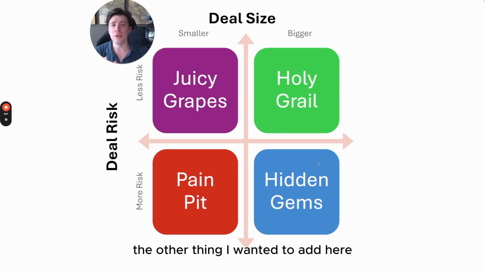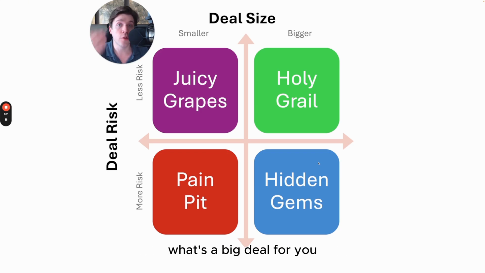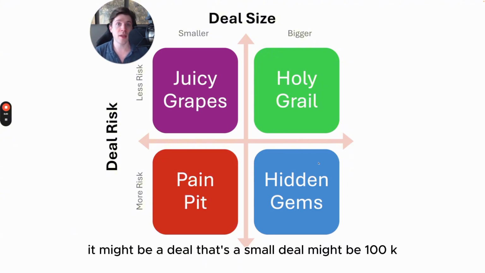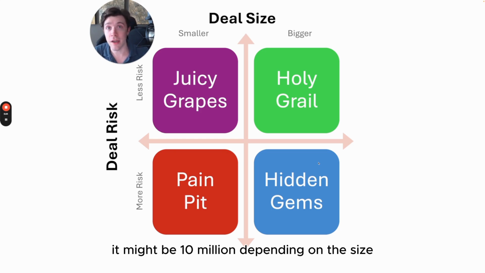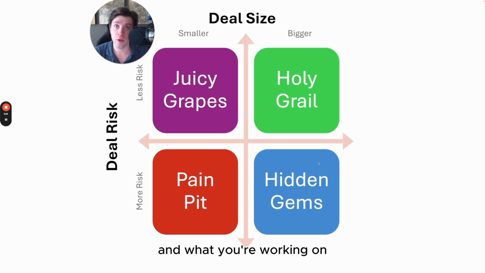The other thing I wanted to add here is that size is relative, right? Deal size here is all subjective. It's for you, right? What's a big deal for you? What's a small deal for you? A small deal might be 100K. It might be 10 million, depending on the size and scope of what you're looking at and what you're working on.